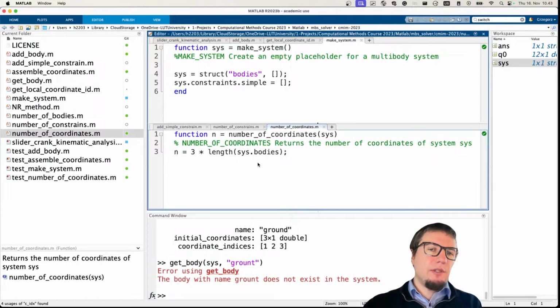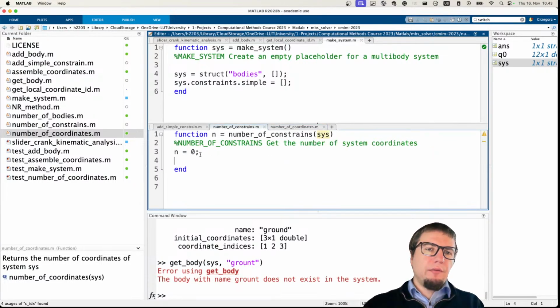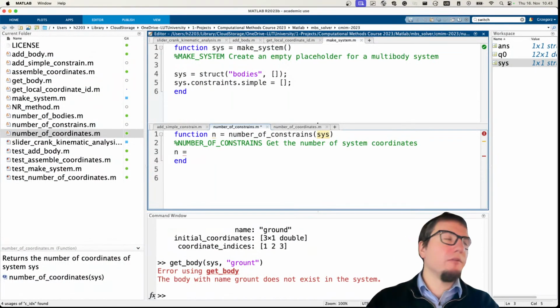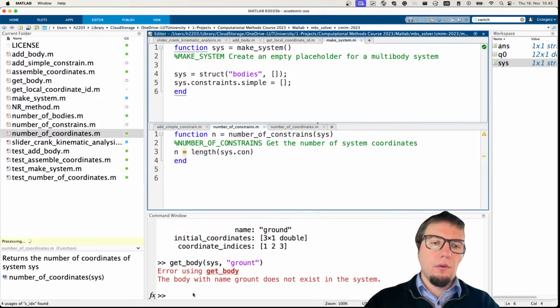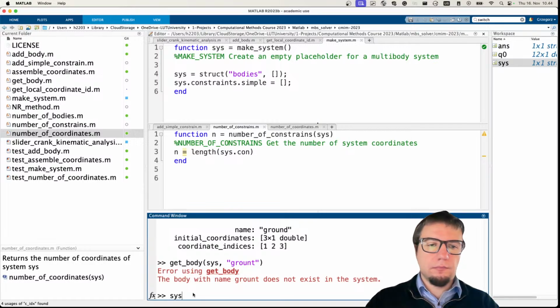So it was 3 times length of cis bodies. Yeah. So here for number of constraints, because we have just one type of constraints, we can just put length of cis. Let's create a new system.